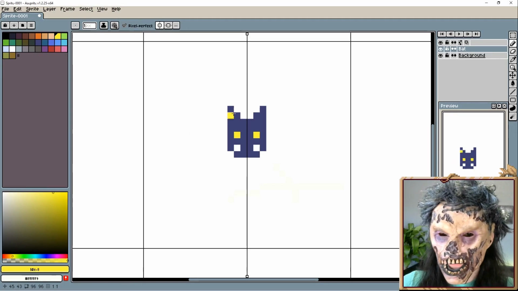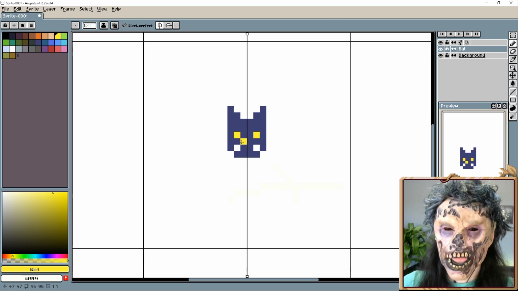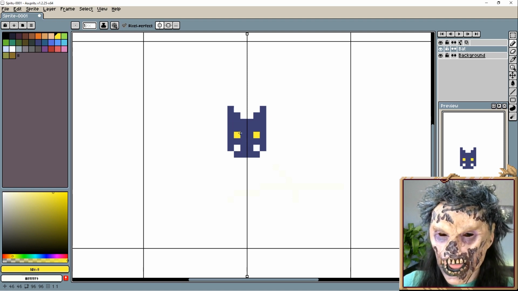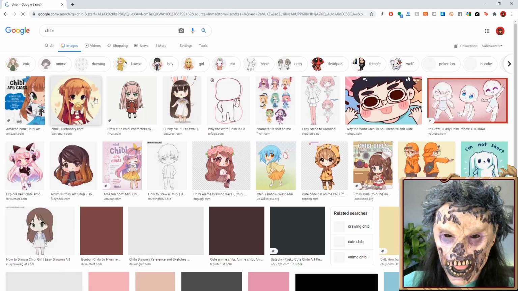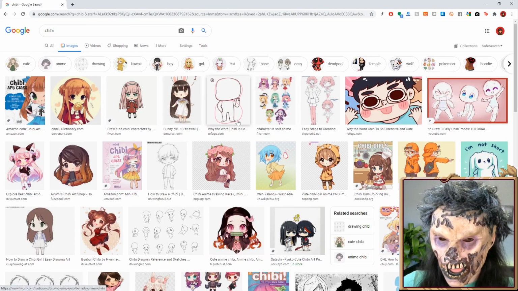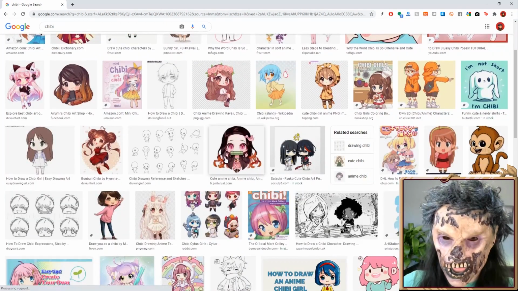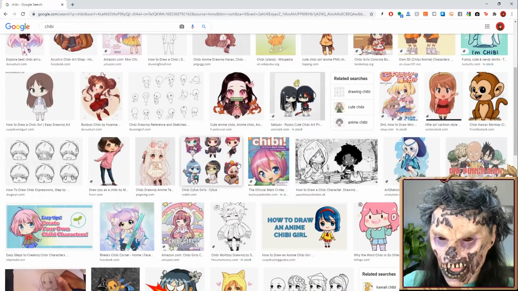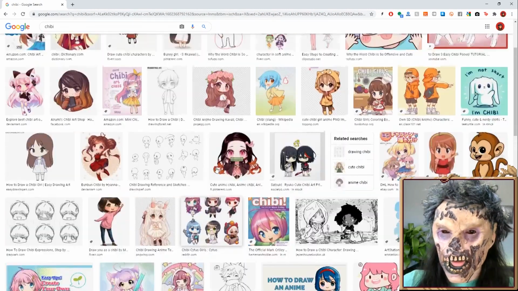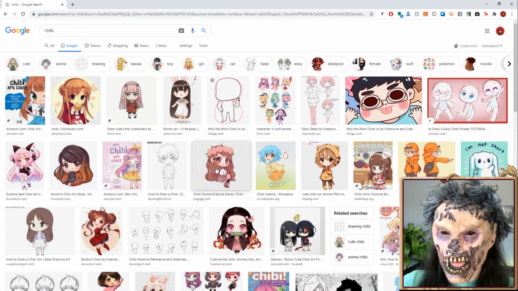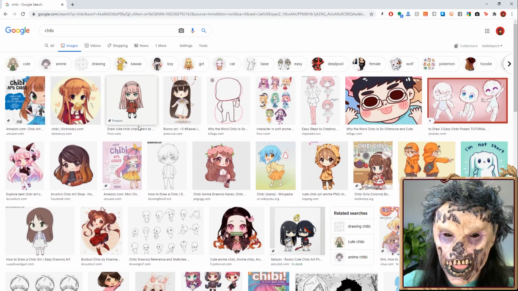So at its simplest, I think something like this would be the head of a bat. But I kind of like the chibi art style. I don't know if you guys know about chibi, but in chibi, the characters basically have these massive heads. And it's really good for pixel art to do this chibi art style, because you can show a lot of expression and character, because a lot of that is going to be actually in the face. And then you can make the bodies kind of tiny.